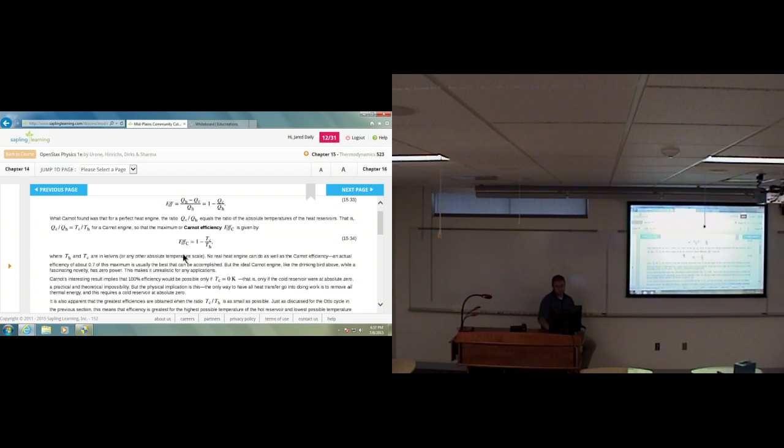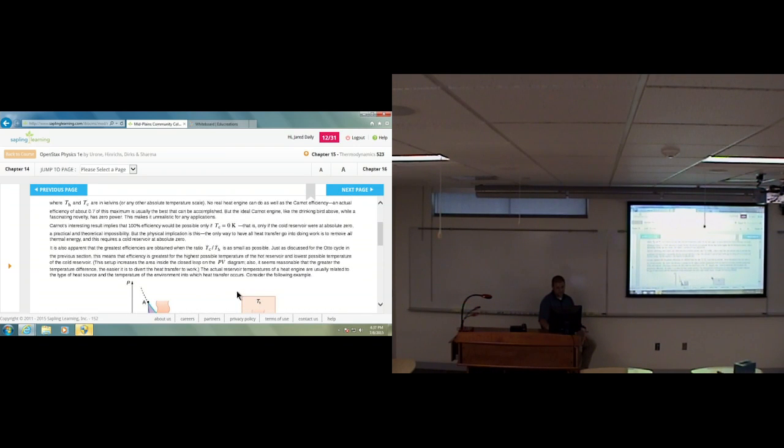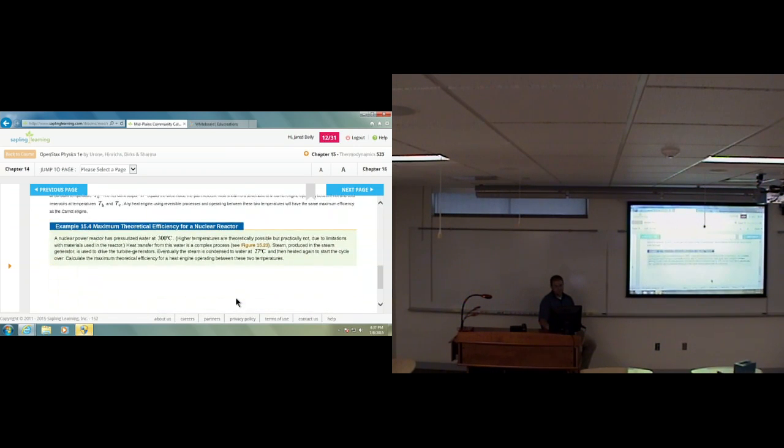But what would be the efficiency? You'd have to be able to make a really cold and really hot temperature difference. Try to get this as efficient as possible. Of course, there is a limit to that. You can only be at absolute zero, for example, and so on and so forth. But it turns out that there is a theoretical limit to it.